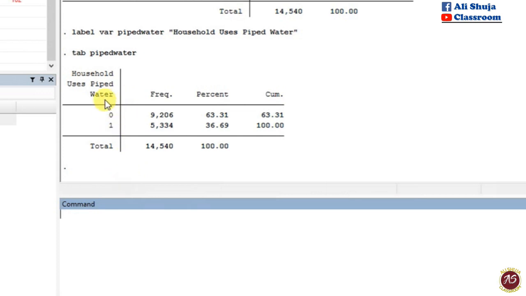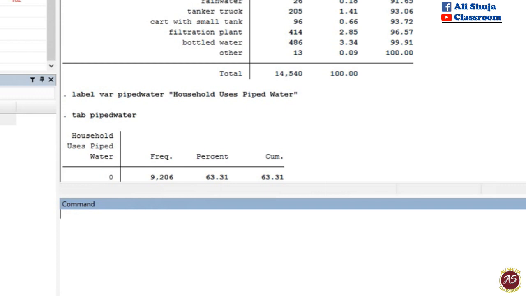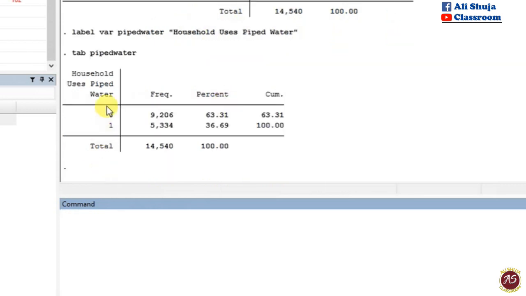How about if I want to give it some label? So how would I do that? For example, we saw that these are numbers, but Stata is showing labels. How about I do the same for this one? Okay, for doing that, you need to do label define.